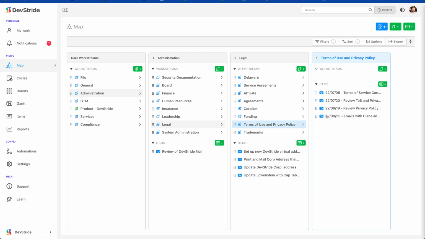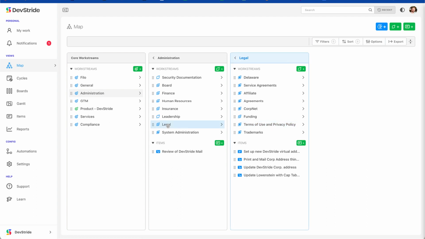Now, these tasks could be executed by any number of individuals or teams. They could be occurring in multiple boards in my Agile construct, but that work is still housed together in the functional workstream of terms of use and privacy policy, which rolls back up under legal, which now allows me, as I'll show you in a minute, to pull a report that lets me see what is the total amount of effort I've expended across all legal functions, regardless of what Agile team they were executed in, and what is the outstanding work remaining for legal, and am I getting a reasonable ROI on that spend?